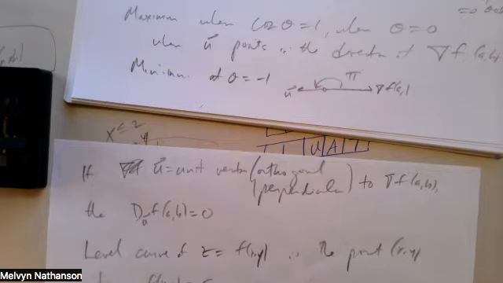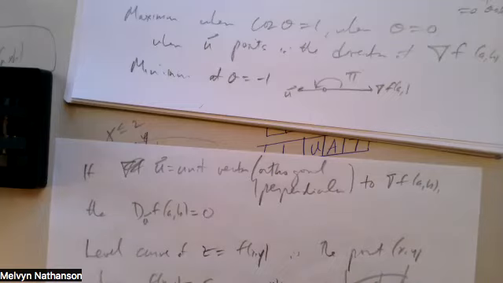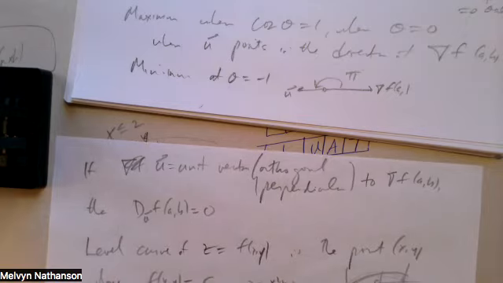So for example, if you had a paraboloid, something which looked like this, like a parabola rotated around the axis, a level curve would be a circle. It's everything which is height c above the xy plane, and it cuts this paraboloid in a circle. So for a paraboloid like this, a level curve is a circle parallel to the xy plane.